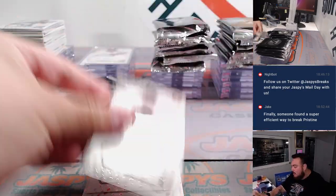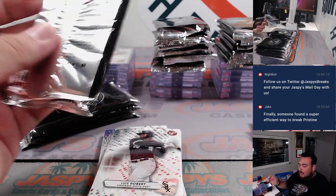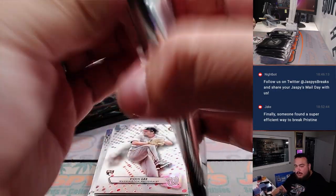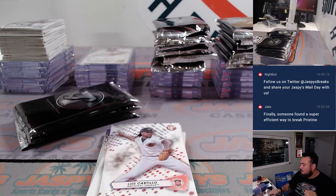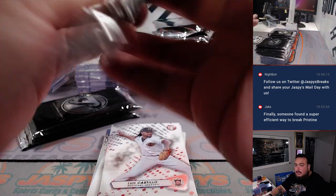All right guys, well like I said, I'm going to take a little break after this, but I would love to do that Topps Chrome Jumbo, guys. That Jumbo is down to, I believe, what, six or four left? Yeah, four left. Two teams at 40 and under, one team at 30, and then two big teams. I think we can easily get that done tonight too as well, guys.